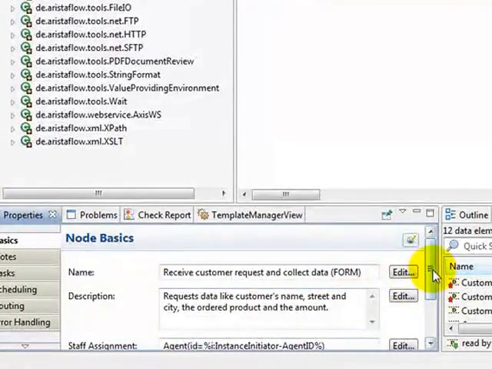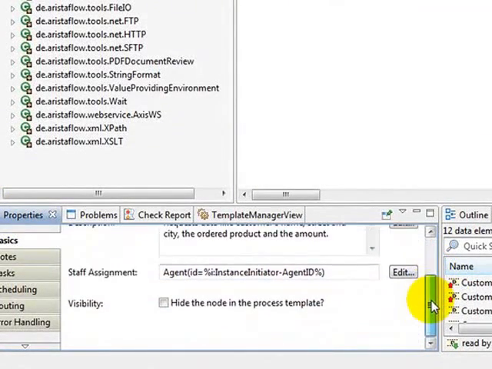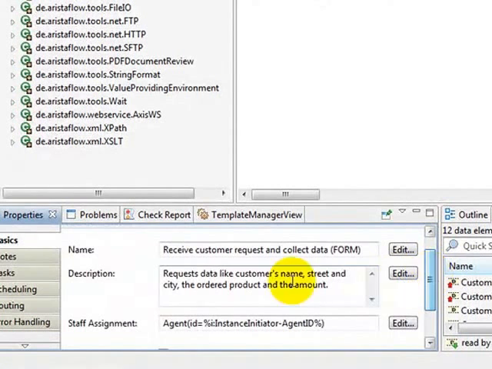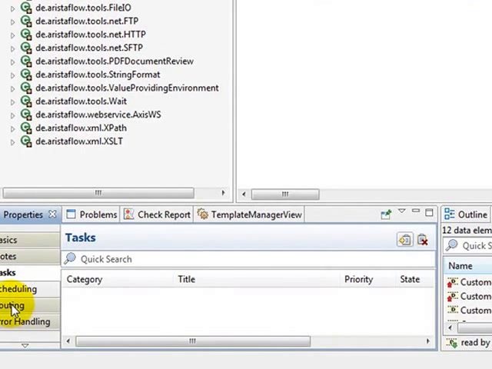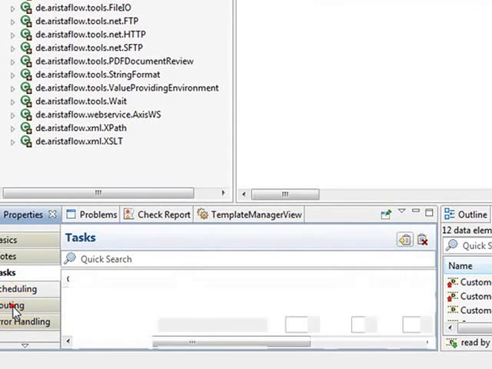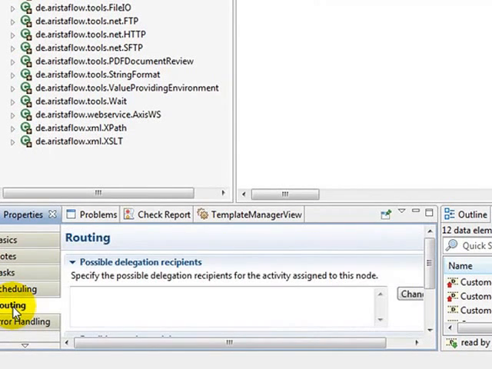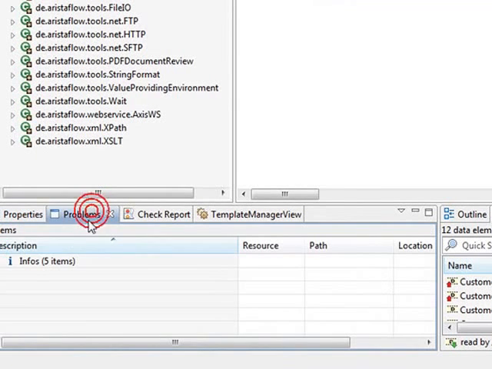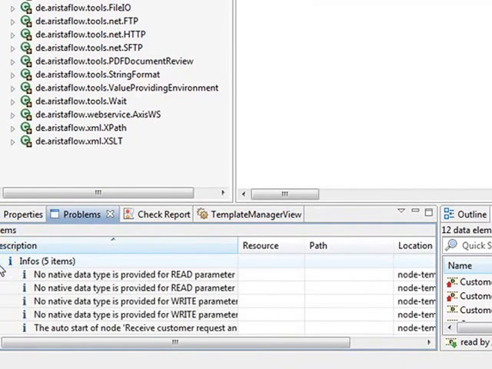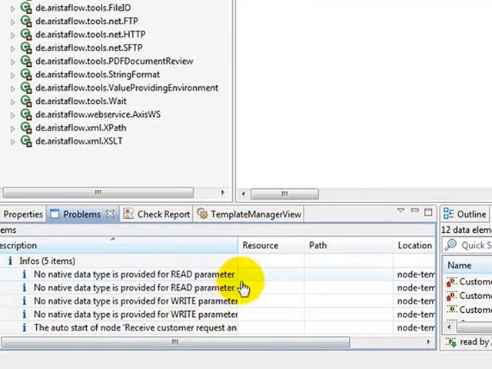And notice down here on this receive customer, okay, it has all these different things: tasks, scheduling, routing. I can't really know too much about that, but it does have problems here, and it says there's 5 problems.